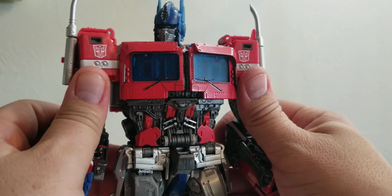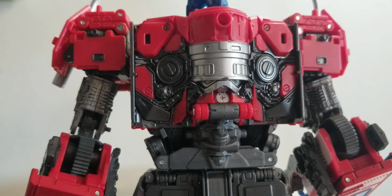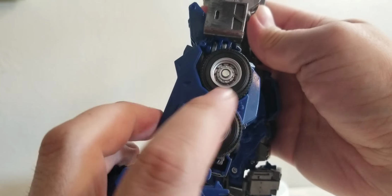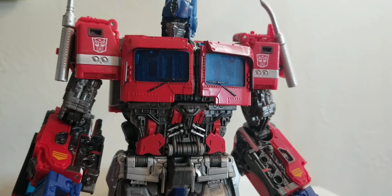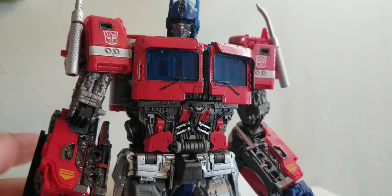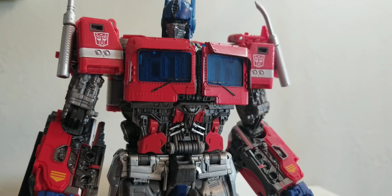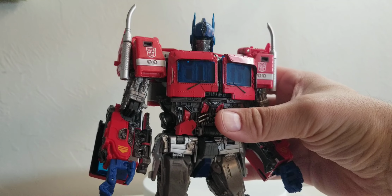The articulation's definitely there. Let's go ahead and give you a shot of the backside. On the backside, you've got a lot of that mechanism-looking part to old Optimus and it's really looking solid. The wheels look good, nice and crisp. Again, I think my biggest gripe is just being able to see some of these screws, but there's not much you can really do about that. And honestly, y'all, if I had to have one Masterpiece, I'm actually glad it's this one. This is really what we should have gotten with the whole Bayverse thing to start with. We should have gotten this design right here. But be that as it may, we didn't.